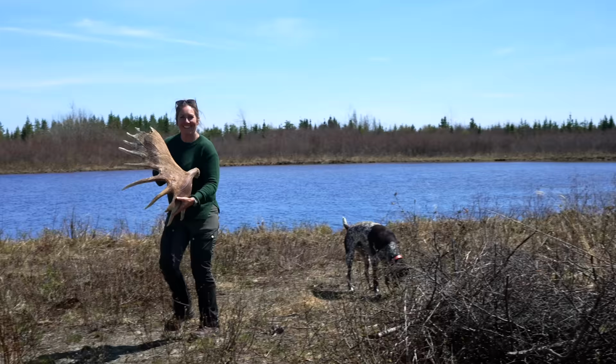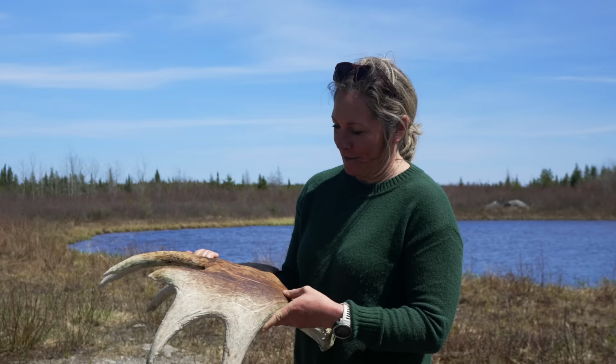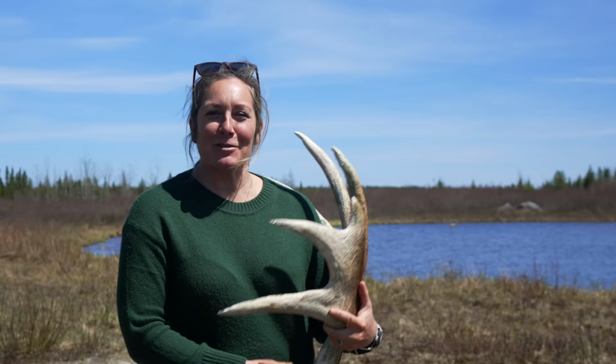Look at that thing. Sweet. Congratulations. You got another moose antler. Thank you. Wow, this is neat. It's special, especially with this trip and how far we've come. And my neck can finally be relaxed, because for how many kilometers has it been? A lot, and she mentions it every 2 hours. Man, I should have grabbed that antler.